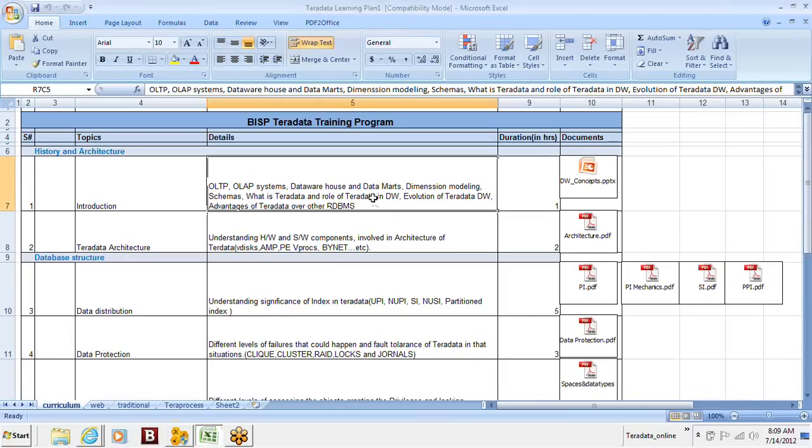In this Teradata demo session, I would like to walk you through the significant characteristics of Teradata, why Teradata is popular now in the industry as a data warehouse database, and why industries are looking at Teradata RDBMS to implement their warehouses. We will cover those things briefly for the first 30 minutes, then I will walk you through the course curriculum for the rest of the training sessions, and then I will open up for your questions. Then you can shoot me with your questions and I can clarify them.